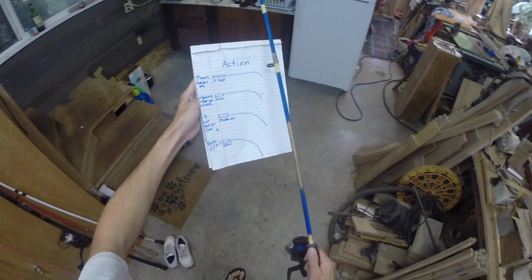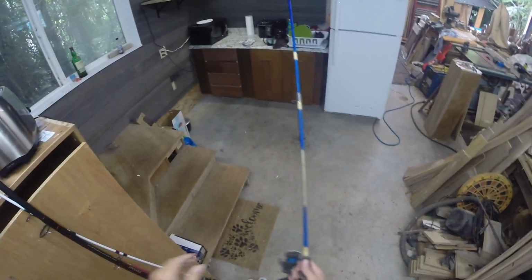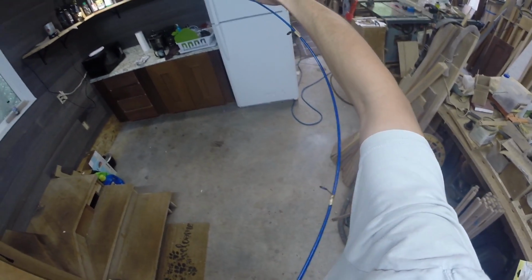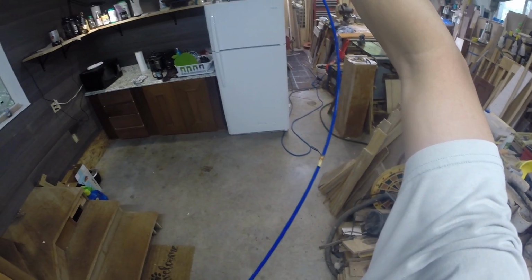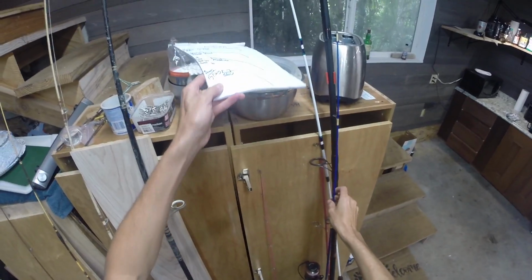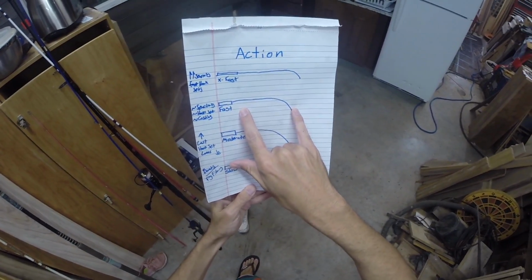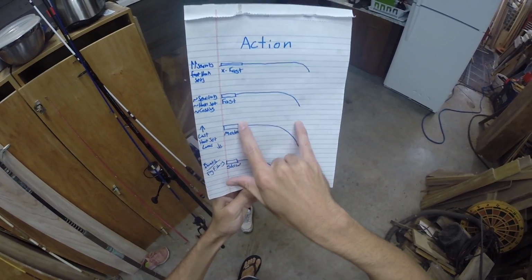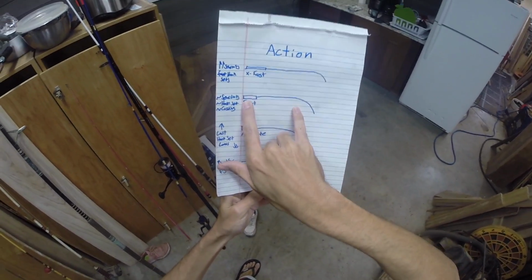We can take a look at the action now, try to guess that. If it's a shorter pole like this, we can just reach up and again push down on the top, see where it's bending. It's bending at the top third, not at the very top though. It starts bending right about here, this section of the pole. So I'd assume it's probably in the fast action. It's not all the way at the top like an extra fast. It's definitely not in the middle like a moderate. It's probably right in between extra fast and fast. I'd say it's probably fast.